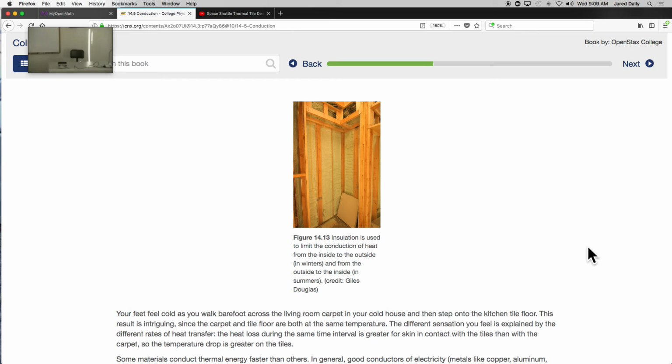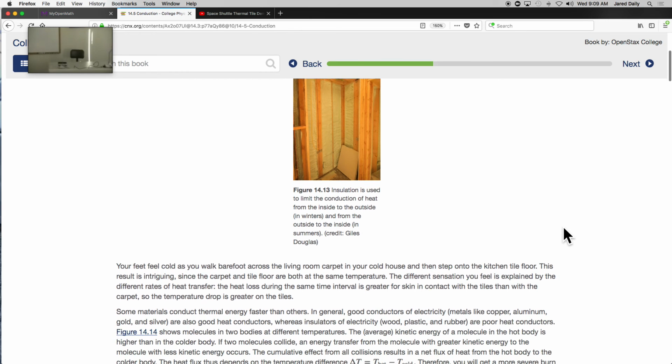Paper makes a great insulator, and we do this to prevent that heat from leaving the house or from entering the house, one way or the other. In the winter, we prevent it from leaving the house, and in the summer, we prevent that heat from entering the house, right?